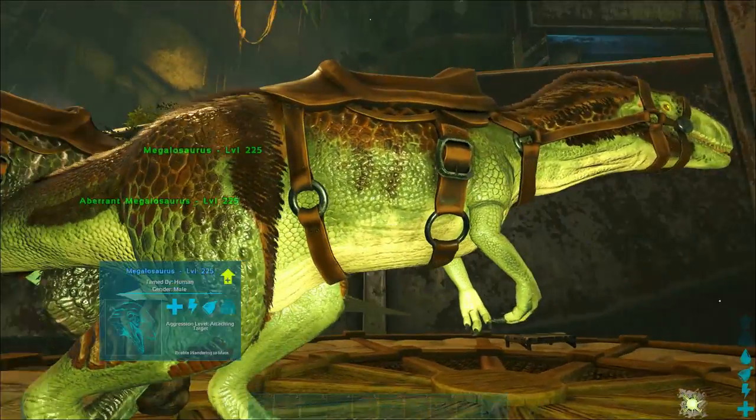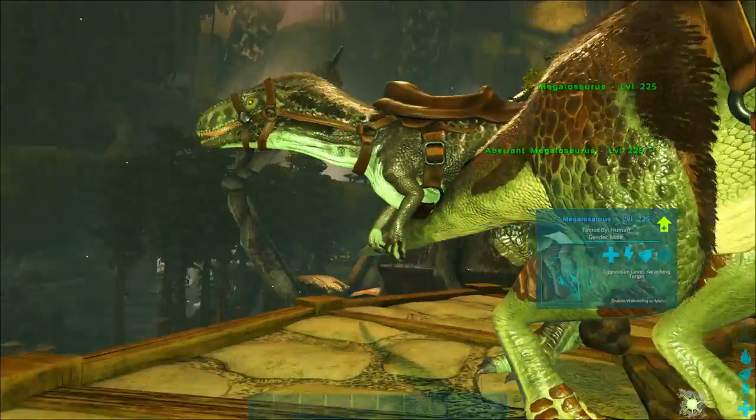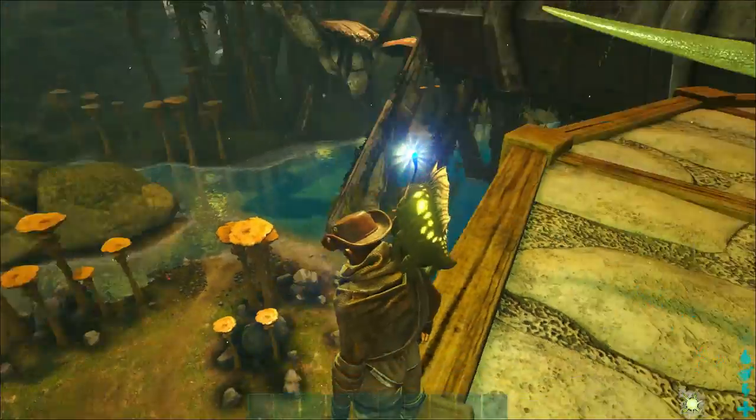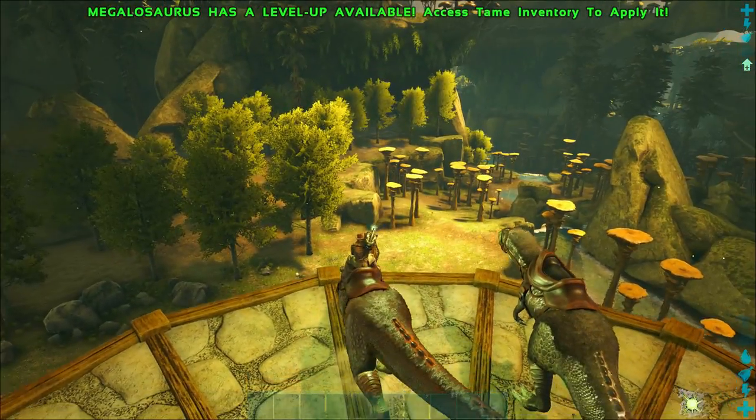What are you doing? Oh, now you get up. Are you kidding me? Really? Seriously? Whatever. So I also want to see if Aberrant Dinos do indeed take less fall damage than their cousins here.